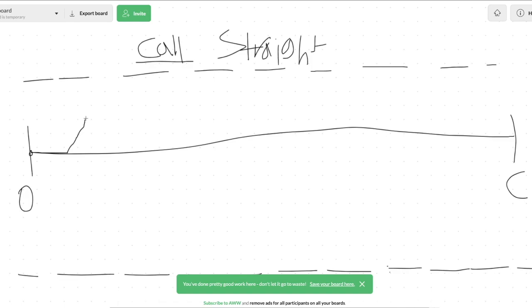And if you don't nip this in the bud and get them back on the straight line, you're not going to close the deal. They're going to end up flying out of orbit, and they're going to end up over here. So your job is not to cut them off and say, hey, lady, I'm not interested in hearing about your son play soccer.